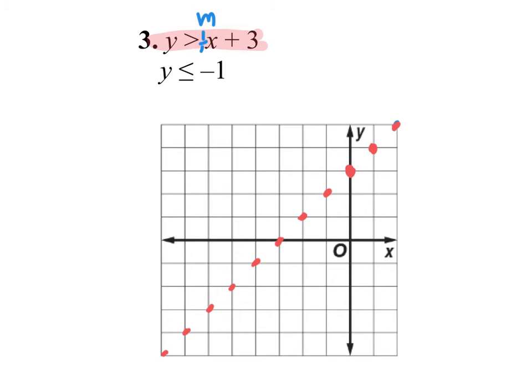Thank you, Jaylene. Thank you, Camila. It is dotted because it does not have a solid line underneath it. So let's put some dots between those dots. And then we need to shade either above or below. The shortcut is y is by itself. You could think of y, which is up and down, saying y is greater. Where's greater? Greater is up here. So anything above that red dotted line is your answer. That's where we're shading in. So please shade in everything above the red dotted line.